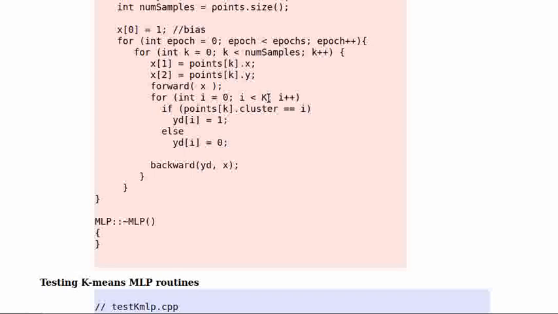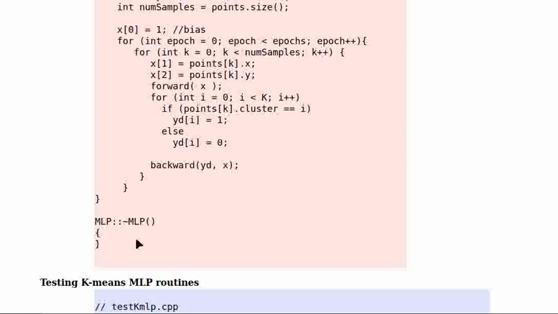The k value we selected is 4. So if the point's cluster is equal to one of those numbers, say I, then we set the target to be 1. Otherwise, it is 0. And then we do the backward propagation with these target values. So we iterate through this.